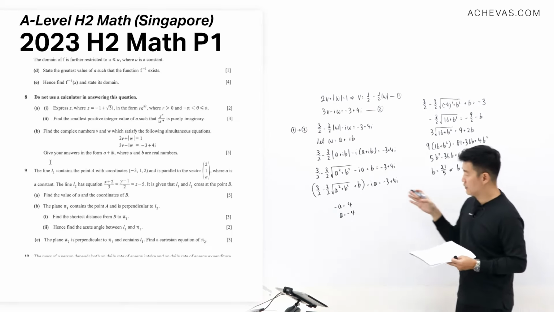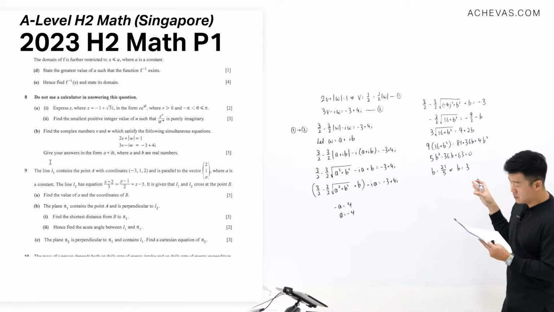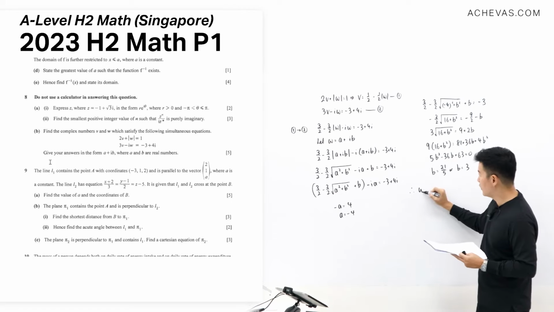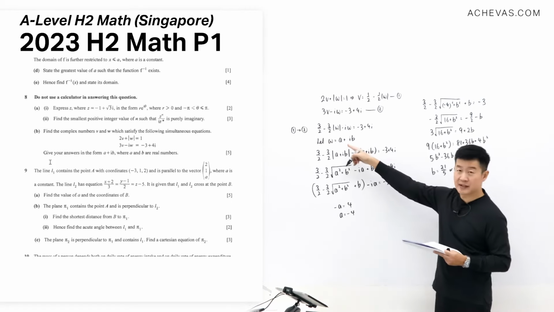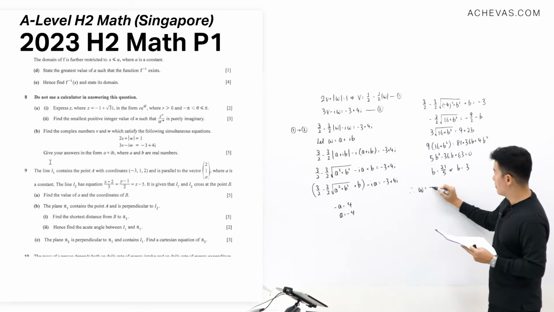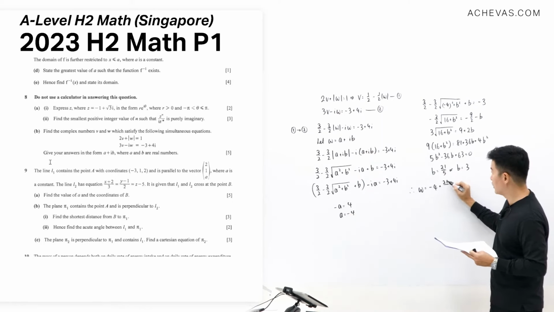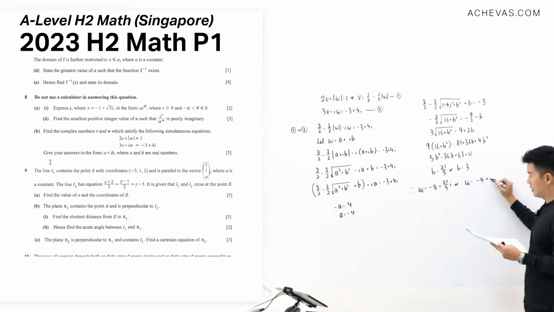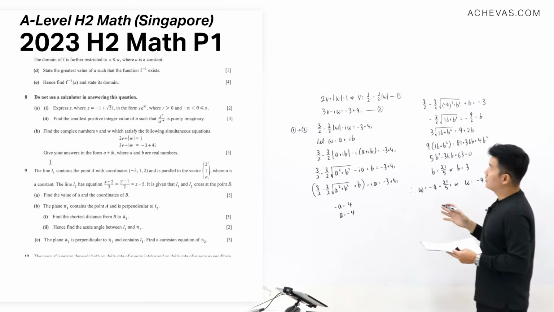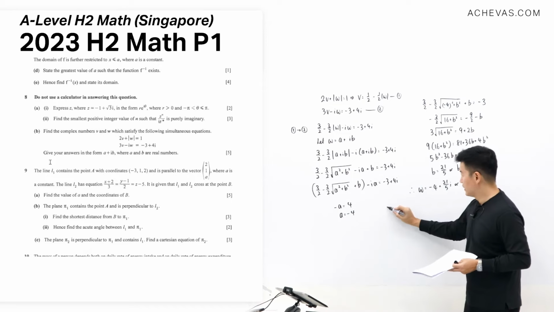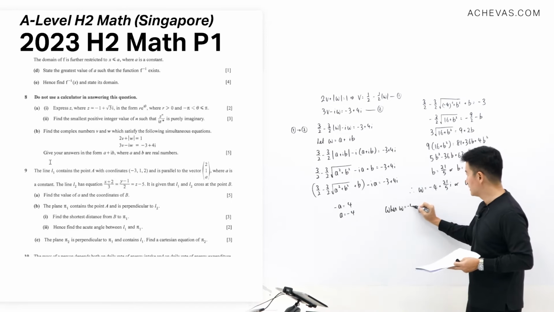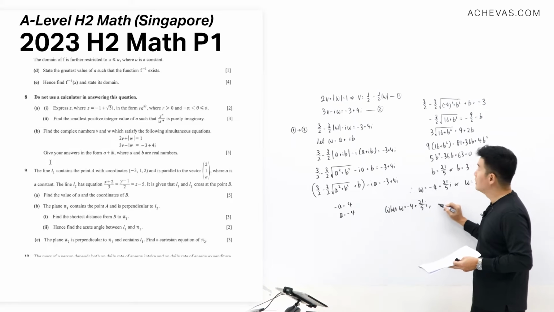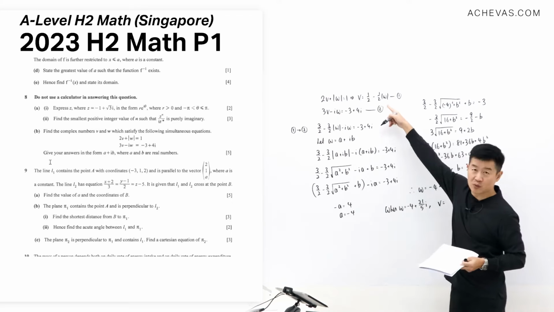And now with these values of a and b, we already know the values of w for the simultaneous equations. So the possible values for w, where w is a plus ib, will be minus 4 plus 21 over 5i, or w can also be minus 4 plus 3i. We need to work out the corresponding value for v, so let me start with this. When w is minus 4 plus 21 over 5i, then v is going to be, let's substitute into equation number 1.